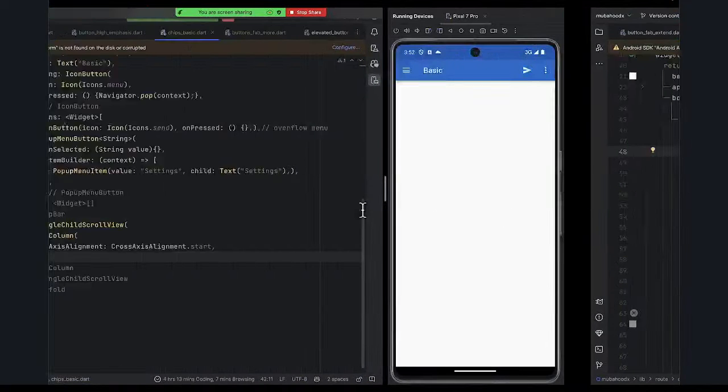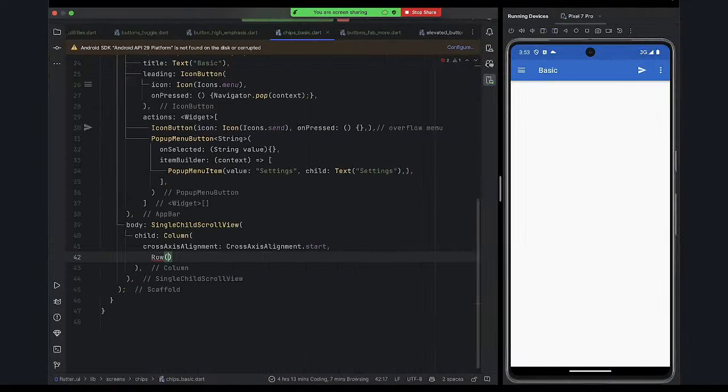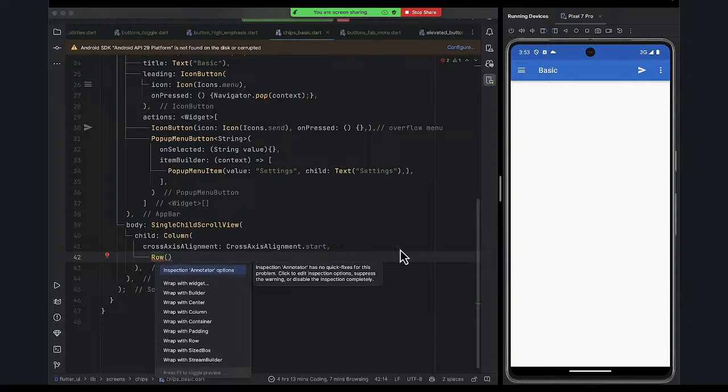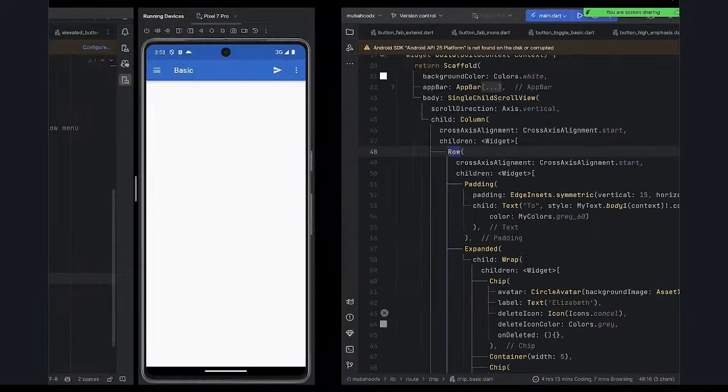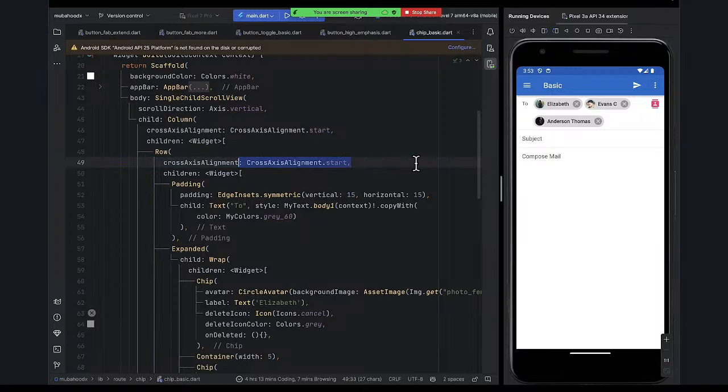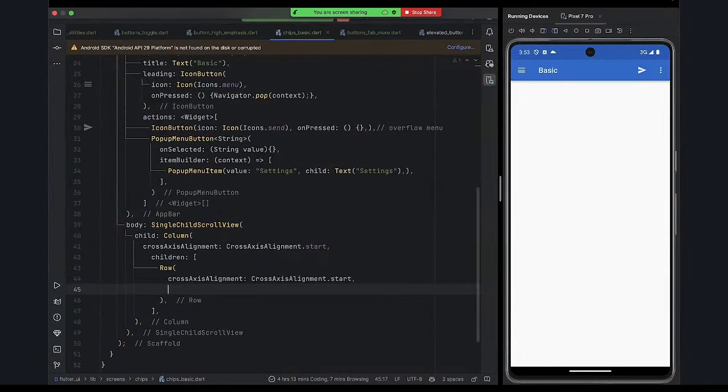Let's go ahead and create a row. After putting the row, the next thing is to make this alignment always start.